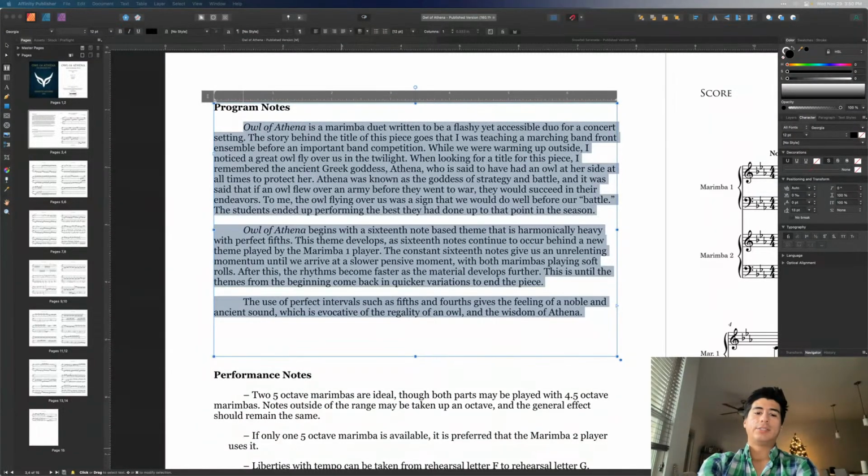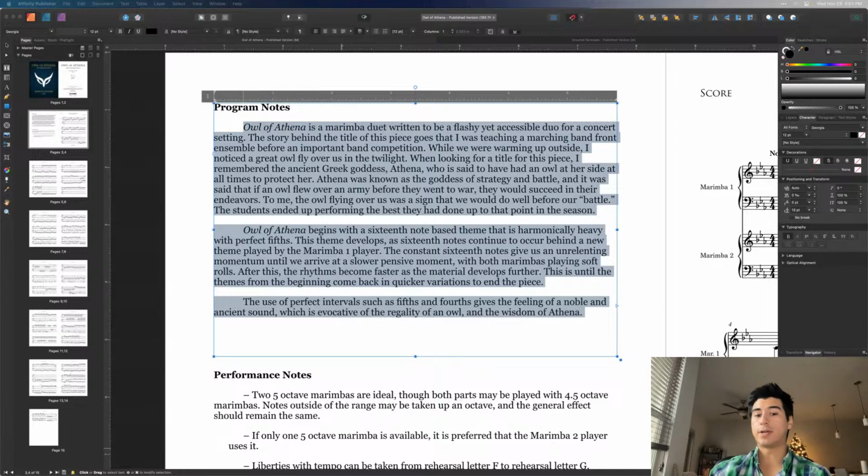So I just told it to review the program notes that I came up with, and it likes what I did up until consider expanding on specific musical elements or techniques employed in the piece, such as unique rhythmic patterns, melodic motifs, or textural changes. Additionally, if there are any notable challenges or interesting aspects of the marimba writing, it could be beneficial to mention them to give performers and listeners further insights into the intricacies of the composition. Overall, your program notes provide a solid foundation, but you might enhance them by delving into more detailed musical analysis and addressing potential points of interest for performers and audiences alike.